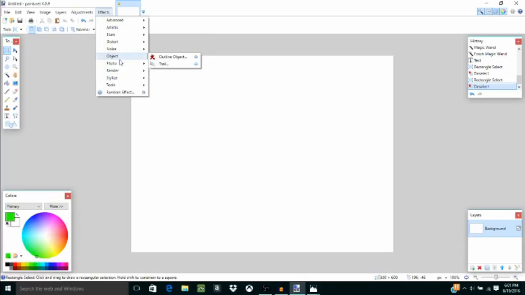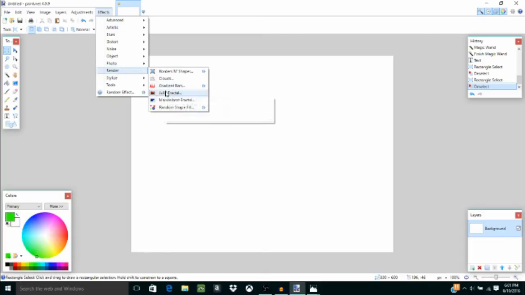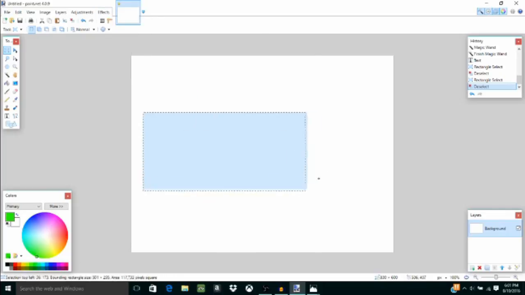What a mod does is it adds more things to the effects and adjustments. I didn't have this effect right here. I didn't have this effect. I didn't have almost all these effects. I had this effect, but I didn't have this one or this one. And then here's random effects. But you have a bunch of effects that you can add, and I will explain what those do if you want me to.